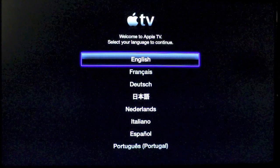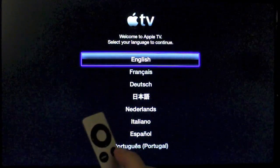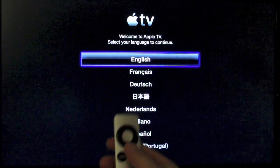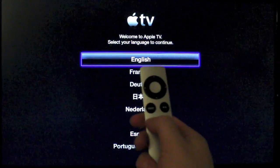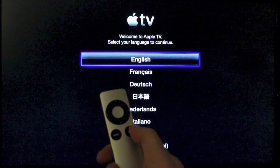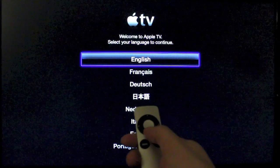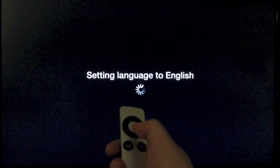Now once you've set up your hardware, all you need to do to turn on your Apple TV is press the middle button on your remote or the play button — it'll turn on. This one actually turned on by itself and went into the settings tab. On the remote you have directional buttons up top, a menu button which will open up various things, play and pause, and the middle button which is your select. So we're going to select English to continue and press the middle button to move along.